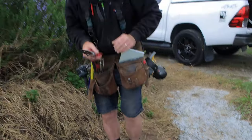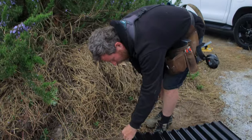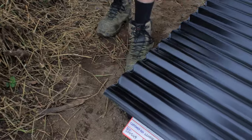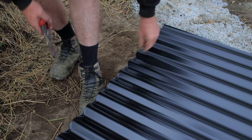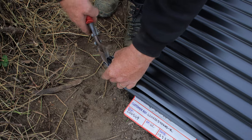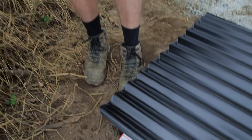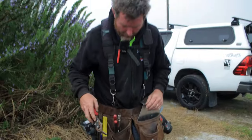When you've done this, you also just need to cut off the corner of the lap, because that corner would hit into there on your next sheet. So just cutting off a little bit of the corner. So just using my reds there to cut that off.